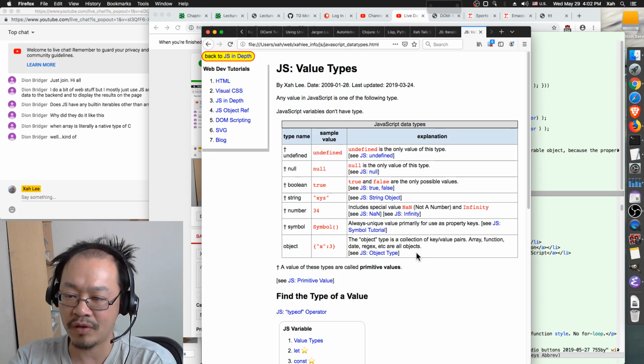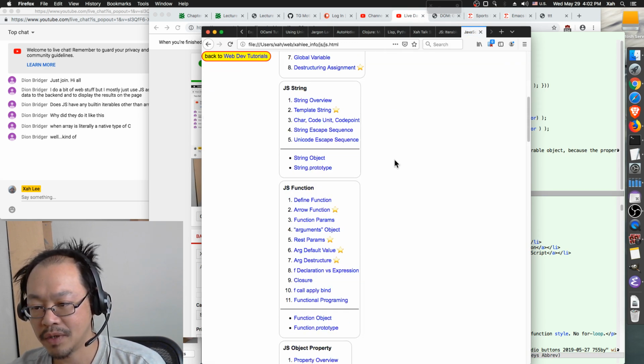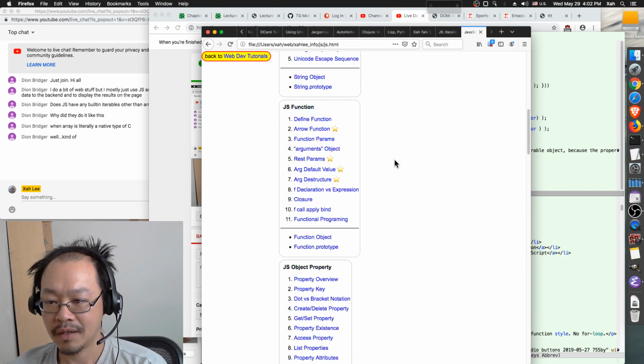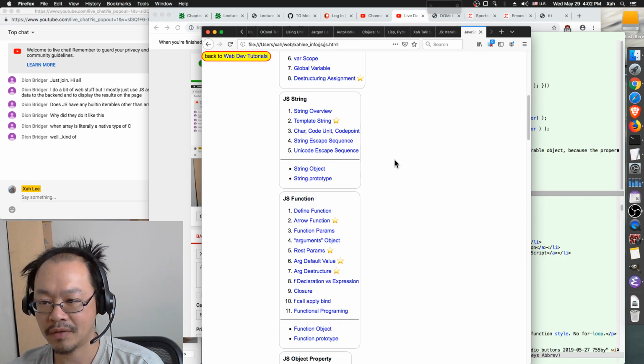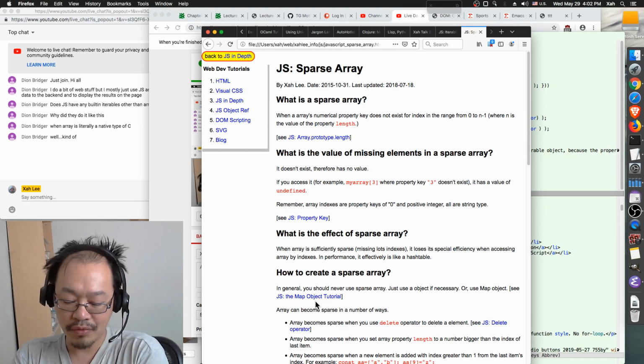It becomes what's called a sparse array. Okay, so let's look at my tutorial here. It becomes a sparse array.